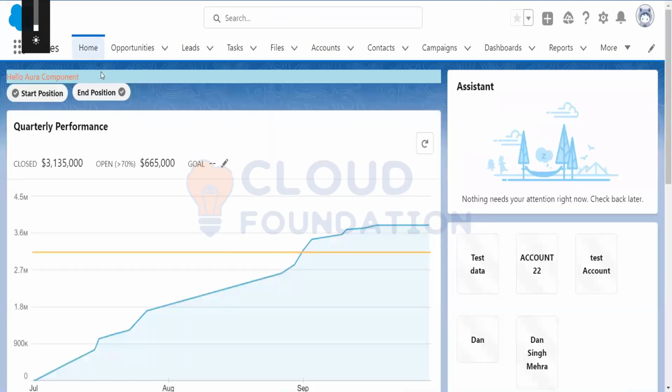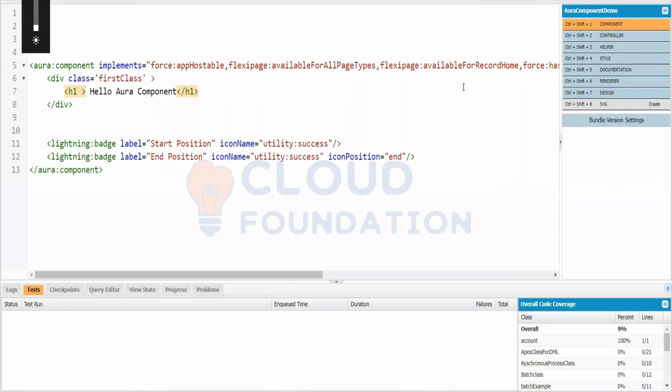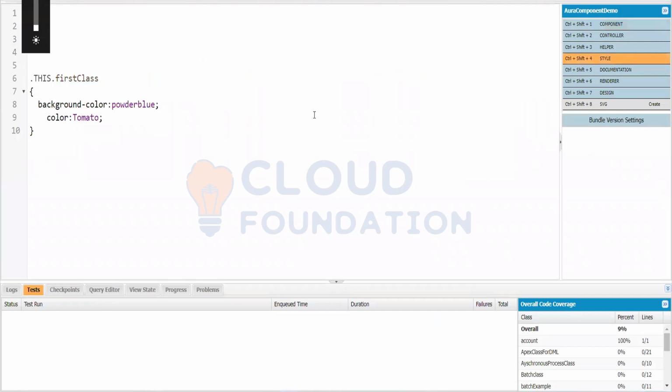See, basically what we have done is moved our logic from this styling to this style folder. Understood? For example, if I want my next, this dot div second class.